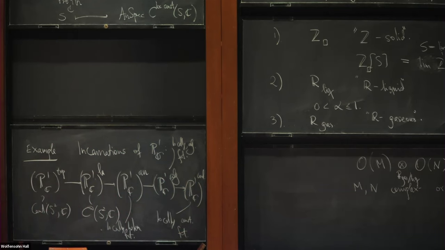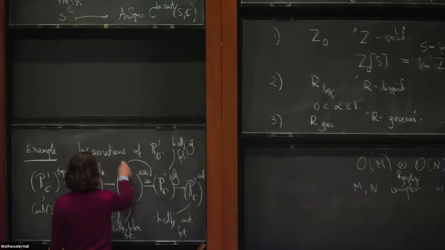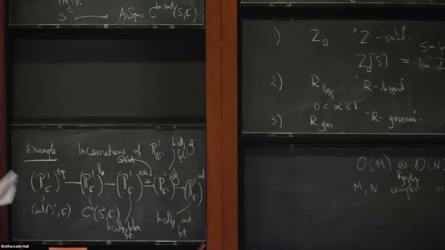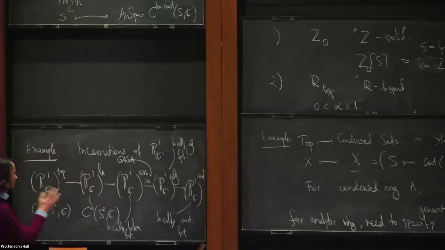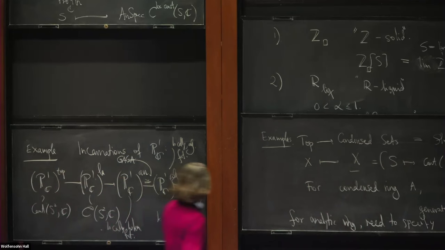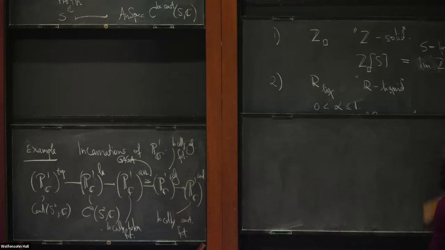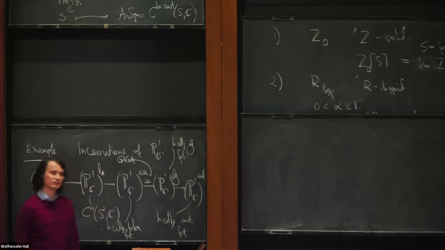And these are not all different, because it turns out that the complex analytic and the algebraic incarnation are isomorphic, which is an instance of GAGA. But now, not just as an equivalence of coherent sheaves, but really as an isomorphism of spaces. So you can cleanly separate a lot of things, but some things are actually non-trivially isomorphic. Particularly, GAGA becomes an isomorphism of analytic stacks. Yeah. So this would be defined over C also, as this is a discrete analytic ring, and this would be something else, but it's a fiber product.